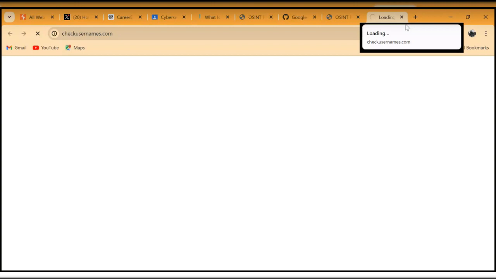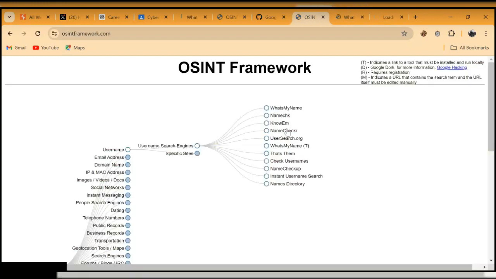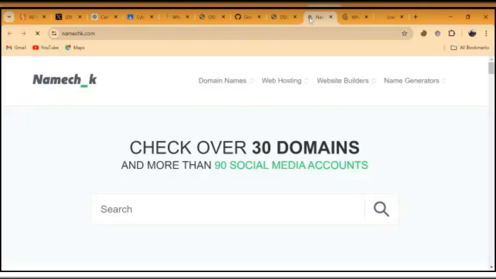If it's taking too much time to load, some of them might not be functioning. It's possible. Let's check the first one that it gave us. What's My Name dot app. We check the second one also. Depending on the one that goes first, we are fine. Any one that goes first, we just use it for example.